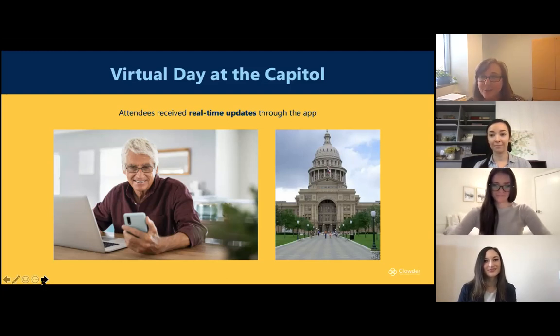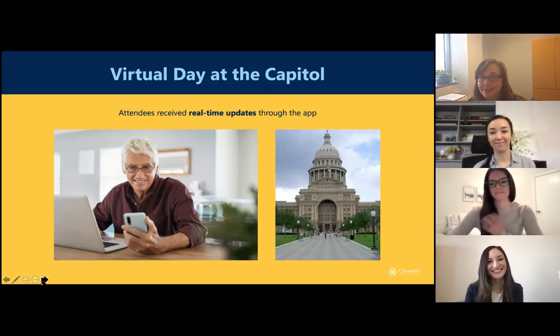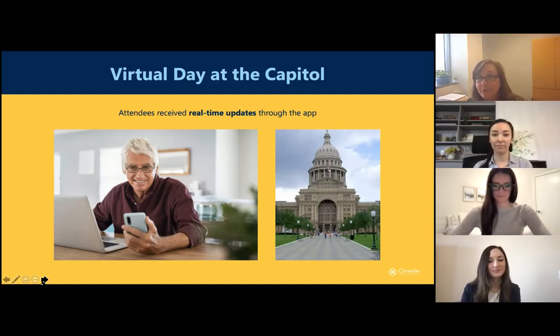One of my coworkers just posted, we are asking them to do what's called a red letter campaign, and we're sending out red envelopes in our newsletter and asking them to write to their officials using these red envelopes, because since we can't show up on the Capitol grounds with red shirts, we want their desks to be full of red envelopes in its place. And so we will be using the app to promote that effort.